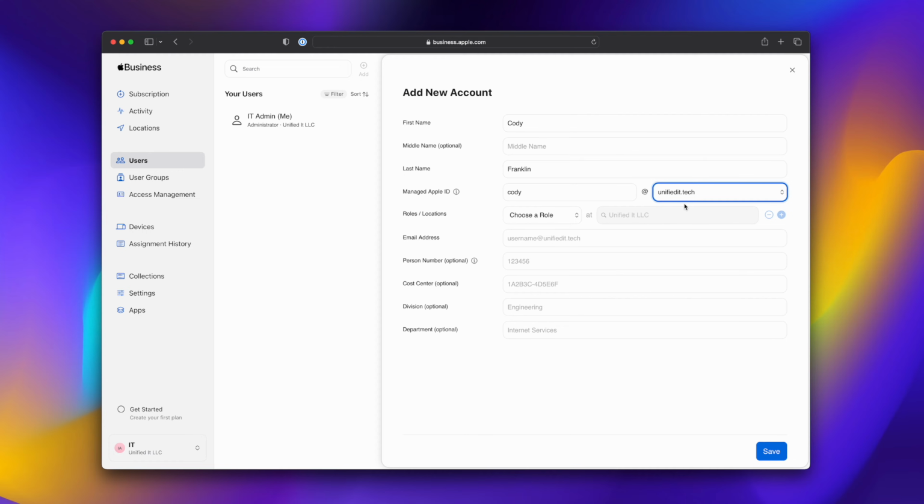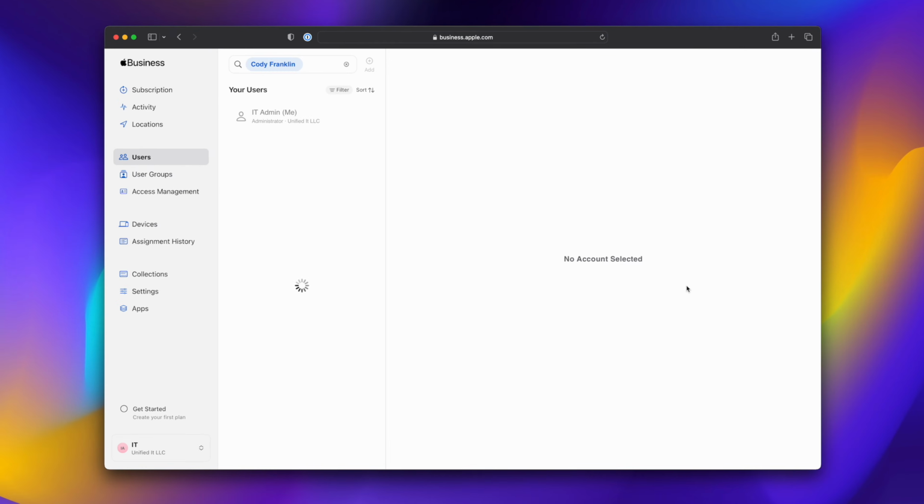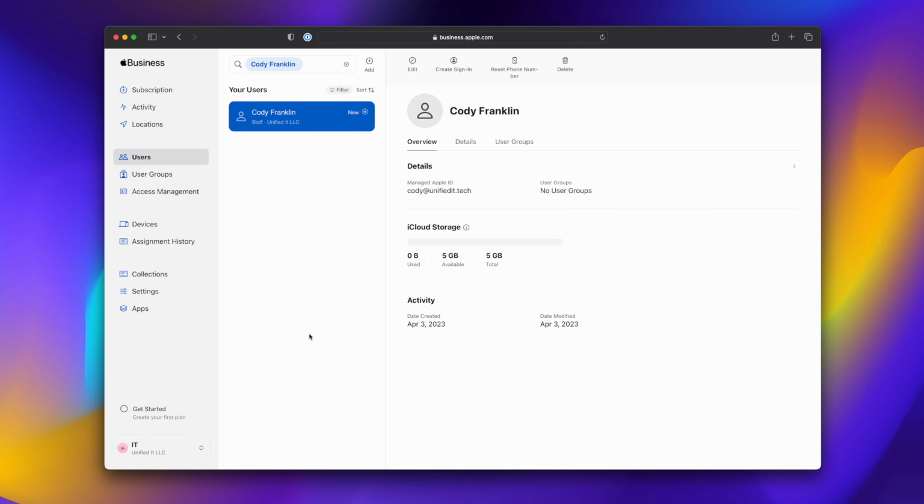Now, interestingly enough, Apple does have custom email support on iCloud, just not for the business side of things, but I would not be surprised at all if we see that as an addition in the future. Now we need to also define permissions here. You can actually change what these permissions do in the settings of ABE, but for now I'm just going to choose staff. Now this is the manual process for adding users, but you can actually go into the settings for your ABE instance and syndicate this with either Microsoft 365 through Azure or Google Workspace. I wouldn't recommend doing that unless you have some technical expertise, as it adds a lot of unnecessary complexity, especially if you're a smaller organization.